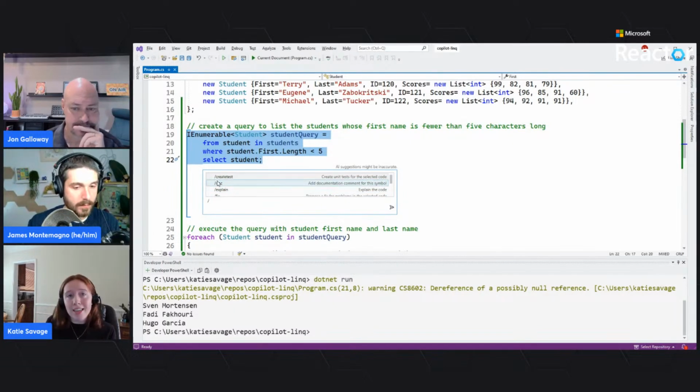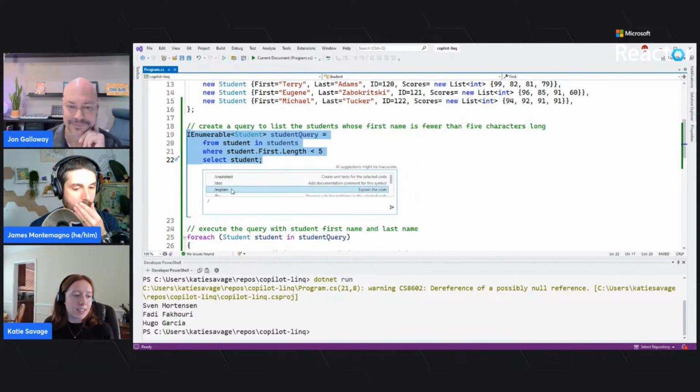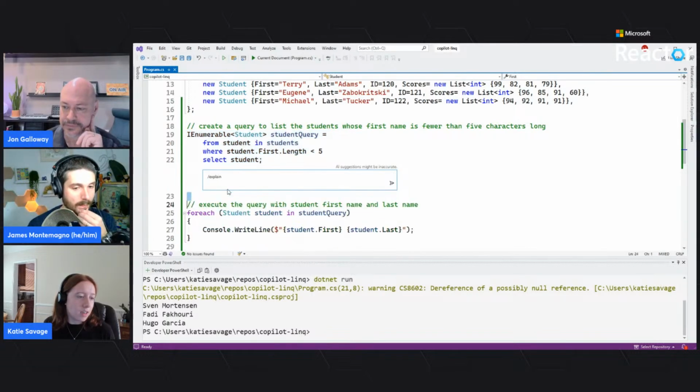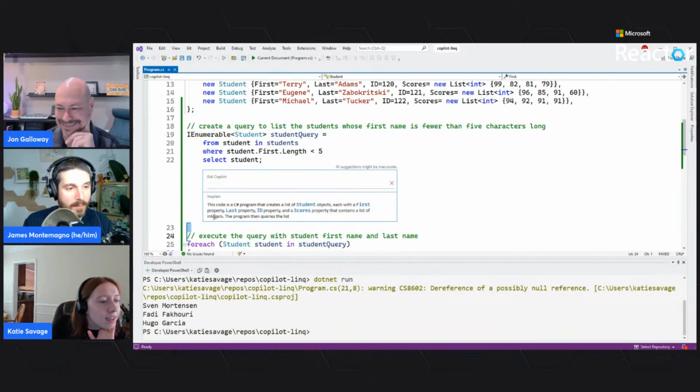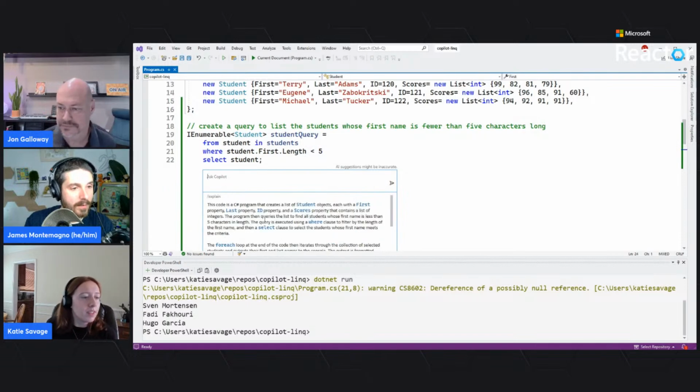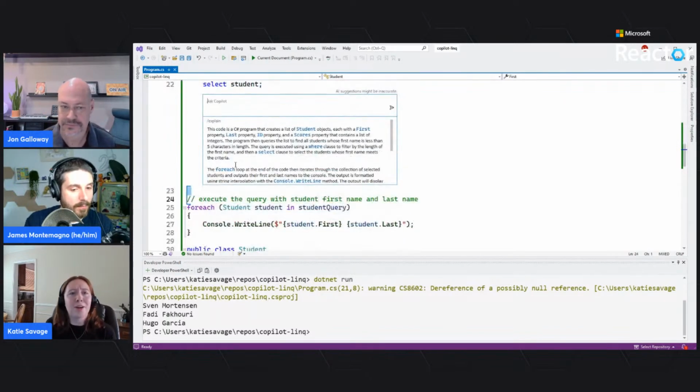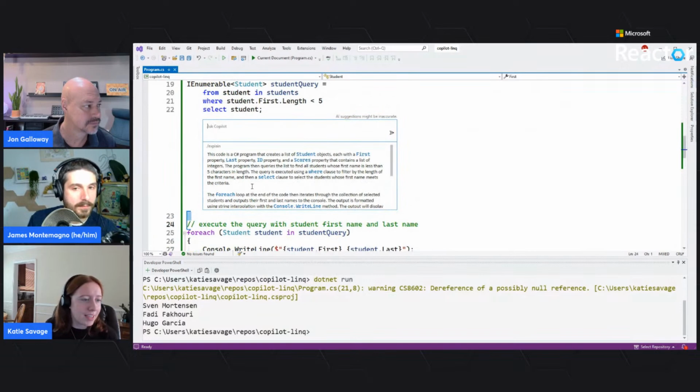So I could create unit tests. Copilot could document my code for me. It can help me fix stuff. It can generate code. And my personal favorite, as somebody who works with students a lot, is the /explain command. So if I click on this here and get that to go, and there we go. It'll actually give me a pretty thorough explanation of what's happening here.